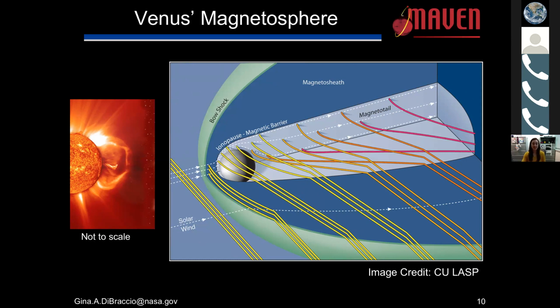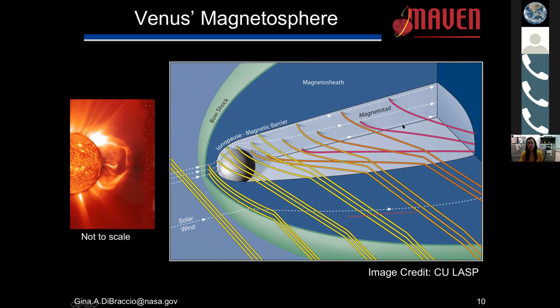Now you can kind of think of having a ball and draping spaghetti or pasta over it. It's going to get hung up over the planet, but start to pull back behind the planet as well. And that's what's happening here. So you see these field lines that are strung up on the day side, but then they start to wrap around the planet and extend back. Eventually they will slip over the top and the bottom and continue to flow down away from the planet.